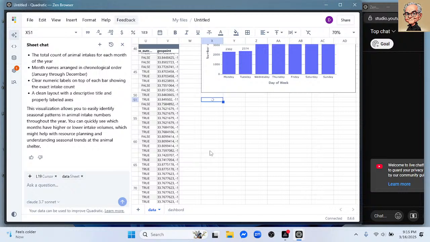So let's do this. Let's continue with our theme of bar plots. Let's have it create a bar plot showing the number of cats and dogs admitted by month. Okay.